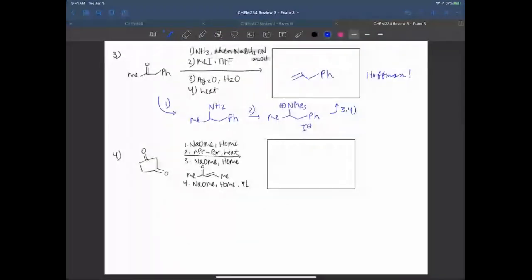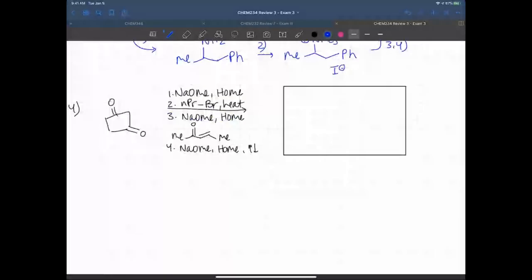Where is it? Right here, right? So this is why I wanted to put this for later, because I wanted you guys to be familiar with what was going on first. So what tells me that this is probably a Robinson annulation? Can you see what the trends are here? I have a 1,3 diketone, so I should be looking out for a methyl vinyl ketone, which is right here. But let me go stepwise first so that you know what's going on.